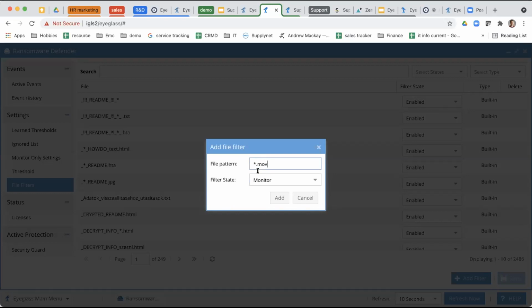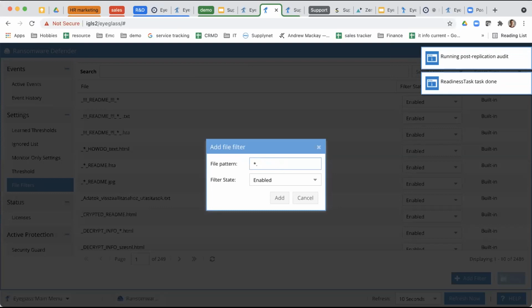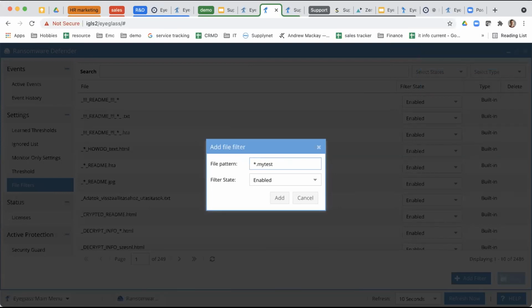Just figure out if a certain app is actually being used anywhere in your file system. But the other better use case is, you read about some bad malware thing that you'd like to protect yourself from. So then just go ahead and add it, bad app. So this is also a great way to test. You can make up your own extensions as well. My extension, my test. And that's actually in our documentation, how to test.